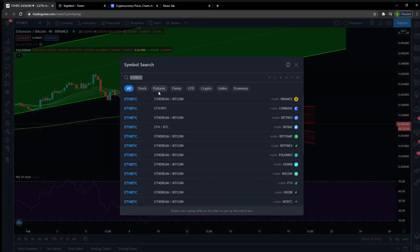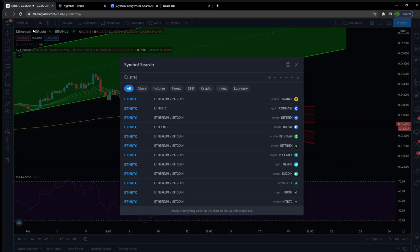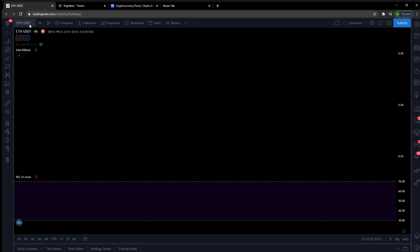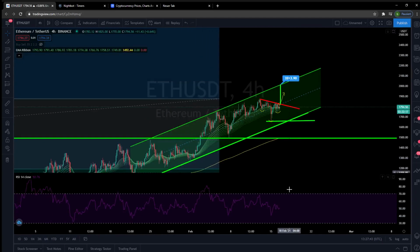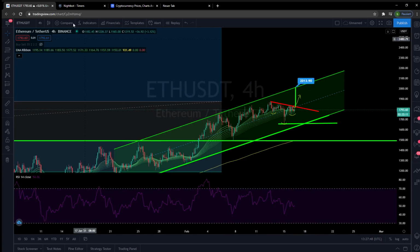Okay, let's go back to Ethereum versus US dollar. One thing again, if Ethereum comes over this channel line, about 0.039 or 4, that's a good sign, a good possibility to trade it, but not here. It's not looking so good at the moment. Ethereum versus US dollar, let's go back. And here is the Binance. So, okay. For the US dollar, it's looking better here. We are in an uptrend, everything is clear. But for a breakout here on the 4-hour chart, we have to break this red resistance line.